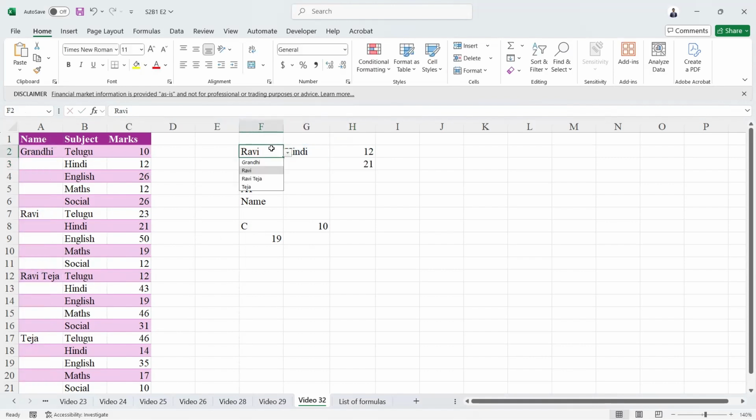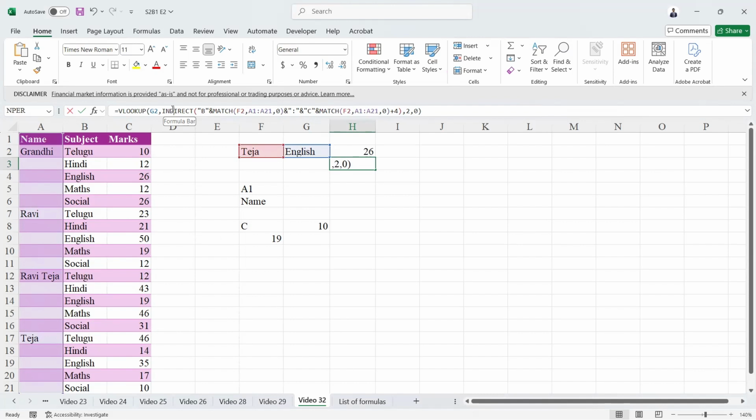And with that, what I have achieved, Ravi Teja and Hindi, I have 43 marks, which is reflecting over here. But here it will just show Hindi 12 for the first name itself. If I change the name also, it will automatically update this particular formula which we have created. Whatever name you want, it will update. It's just a VLOOKUP using INDIRECT as a dynamic one.